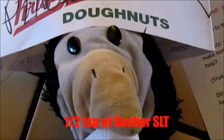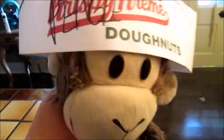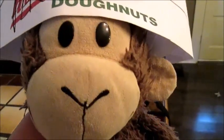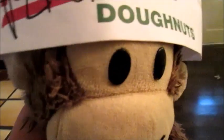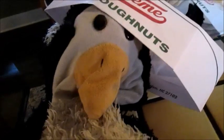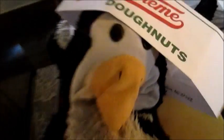Then, 1/2 a teaspoon of kosher salt. And then, 6 tablespoons of melted butter. Polite Pengie made it for me. And guess what? It's made out of soy milk. Again. Yay. Earlier this morning, I laid 2 eggs. So, add 2 eggs.